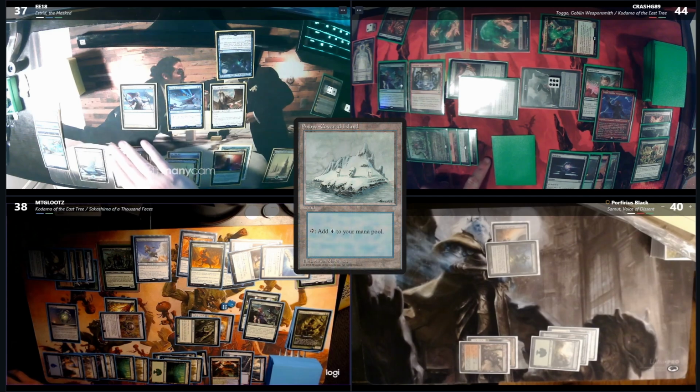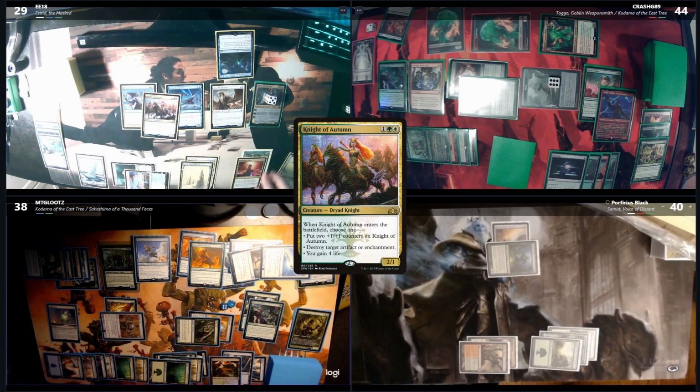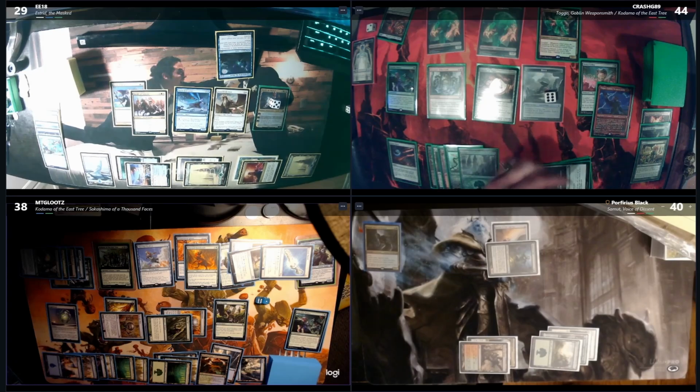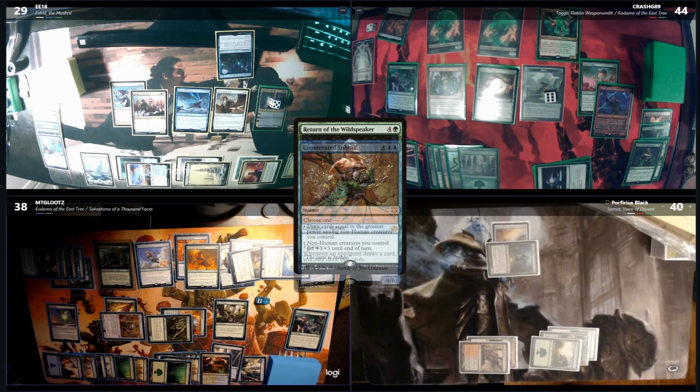Jimmy untaps and has a snow-covered island. He recasts Estrid, plusing her to untap his stuff, and then starts looking at how he can slow Lute's down. Jimmy ends up settling on a Knight of Autumn to destroy Lute's Guardian Project. Crash draws, and for 5 casts a Return of the Wildspeaker to try and draw 5 cards, which resolves but gives another 10 cards to Lute.